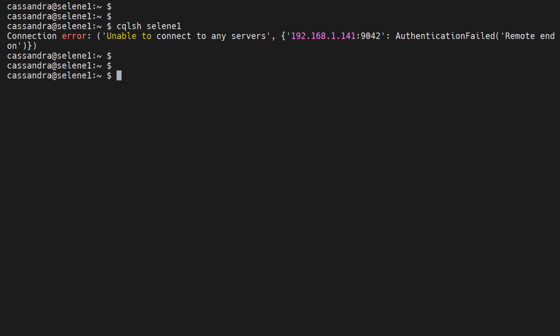As you can see here, using CQLSH, I was trying to connect to the Cassandra cluster. Notice that we got an authentication failure message because we have authentication enabled on this cluster and we have not provided the username and password to log into the Cassandra cluster.